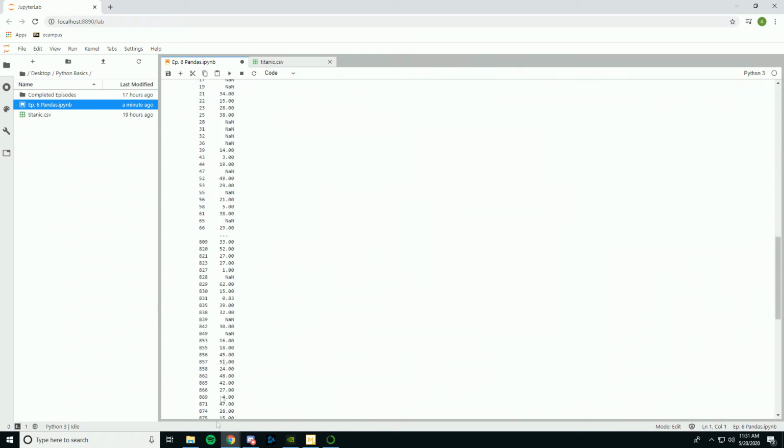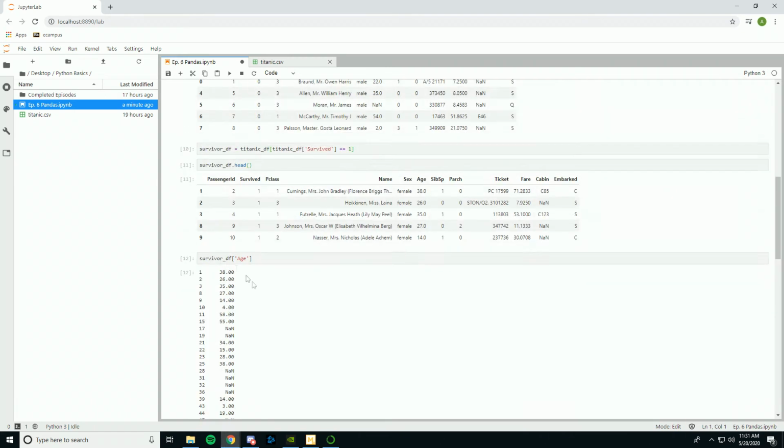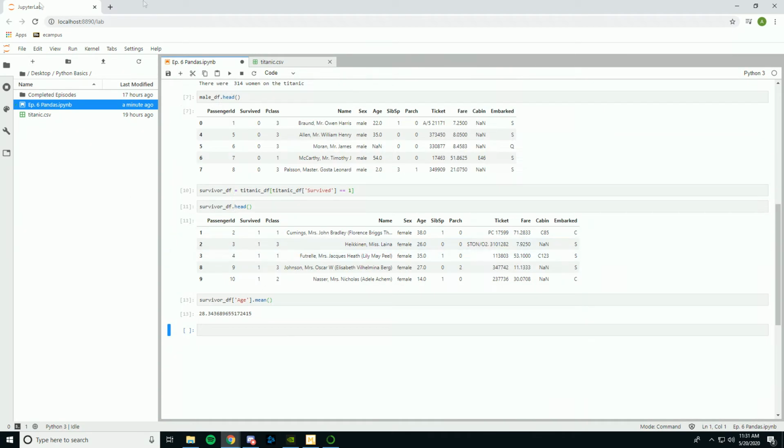You'd see we only get the age and the index of the age, and we're just going to take the mean of it. The average age of the survivor was 28.34 years old.